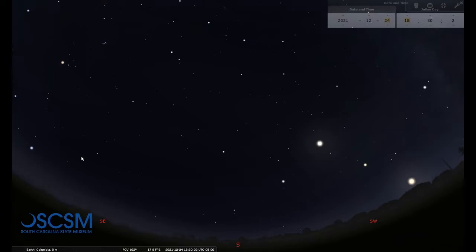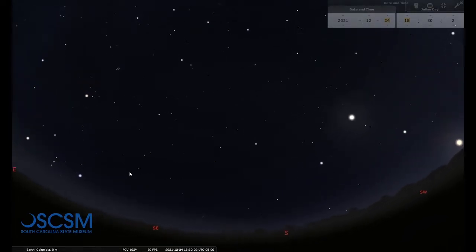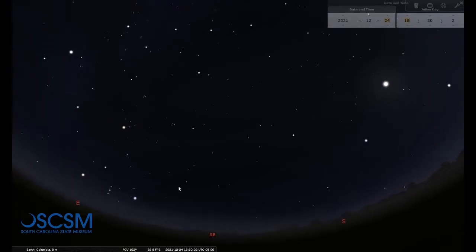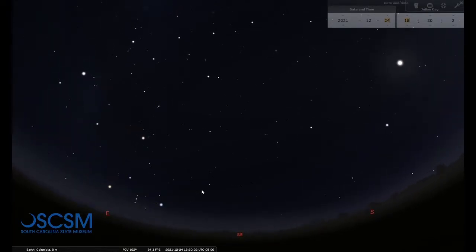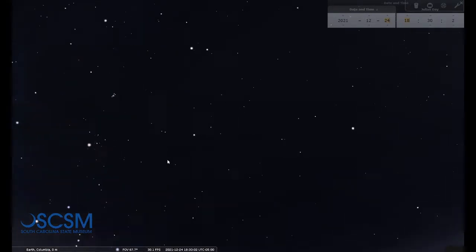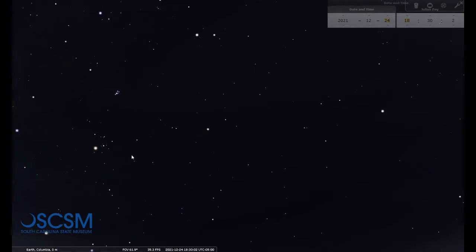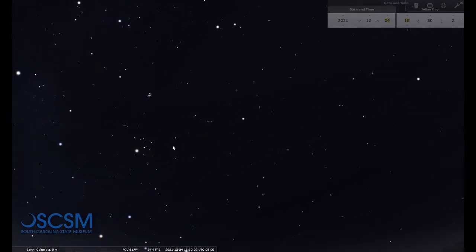Now, if we turn our gaze over here towards the east, we're going to see part of the winter sky. Let me zoom in a bit here so we can see a few things more easily. So there's going to be this object right here, which a lot of people, not all, but a lot of people have mistaken as the Little Dipper, because it does kind of have a dipperish shape if you could give that a good long stare.